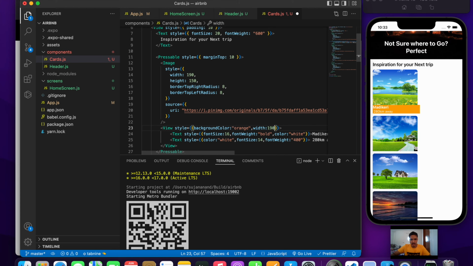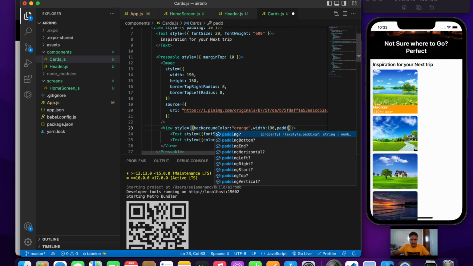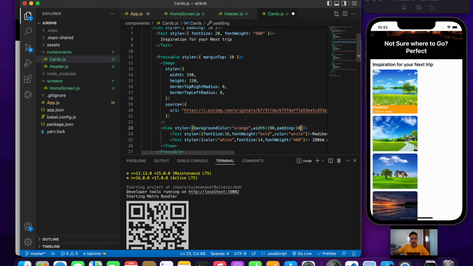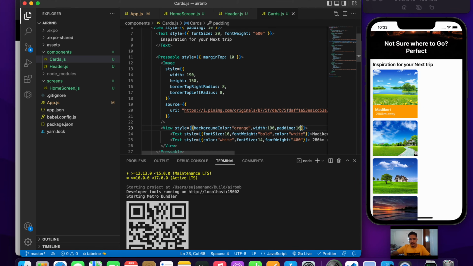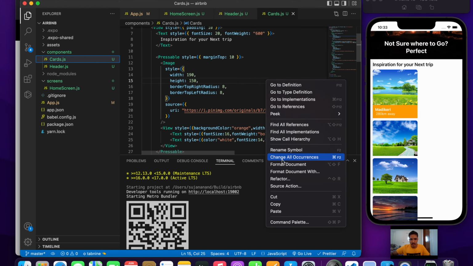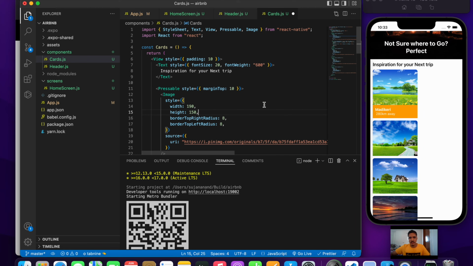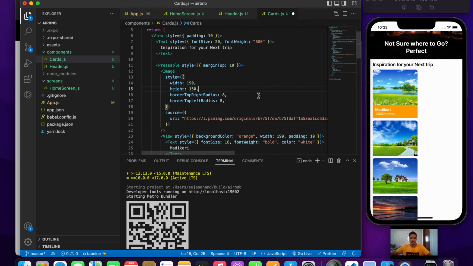Fine, now it's properly aligned, and let's give a bit of padding, a padding of 10. Yes, I think it's looking good now. Let me format the document where everything can be seen.